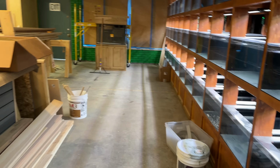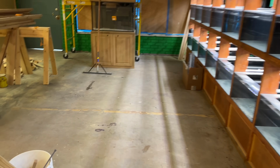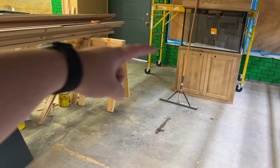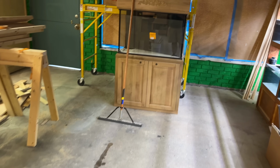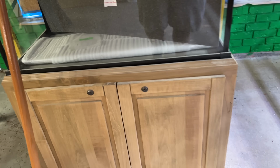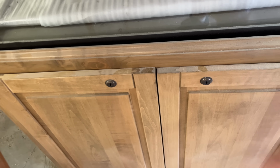Right now it's a Saturday and it's a madhouse on the other side. And so we're trying to leave lots of aisleways so people could be checking out, and then also people could be looking, and then also people could go, excuse me, I need to get through here. So all of that. This is currently all free space, but it'll probably be tanks for sale. We'll create an island over there. That's a custom aquarium tank that we'll be setting up probably on the other side, but it's to show off everything it can do. It even has locks, so if you've got kids and you don't want anyone getting in, it's got the sump set up and all of that.